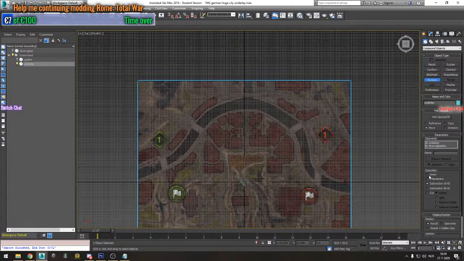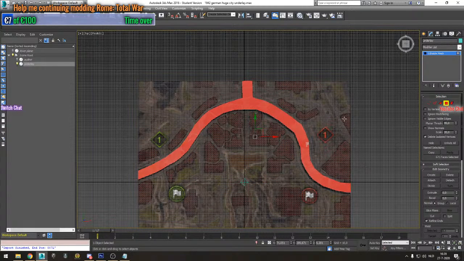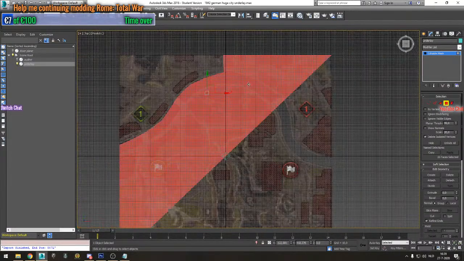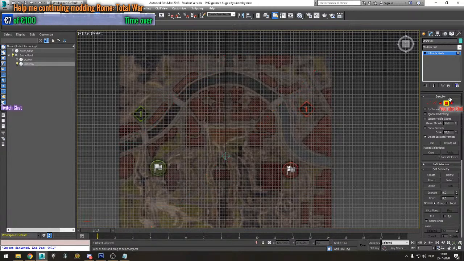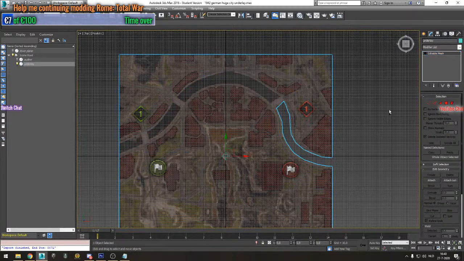So that's one problem. Sometimes the subtraction is not working. Then you need to do a union, convert it. It's still selected, but we can now delete. No, that didn't work that good.